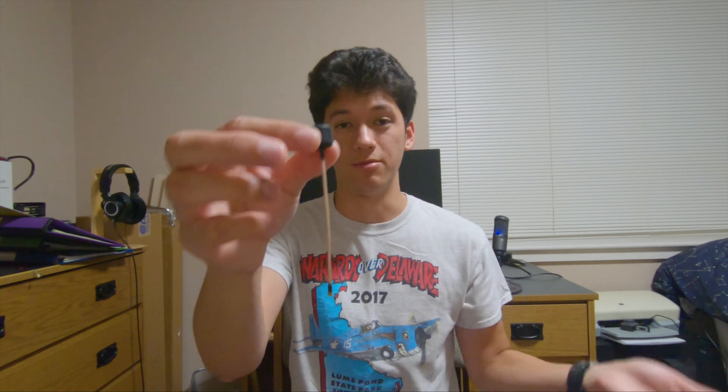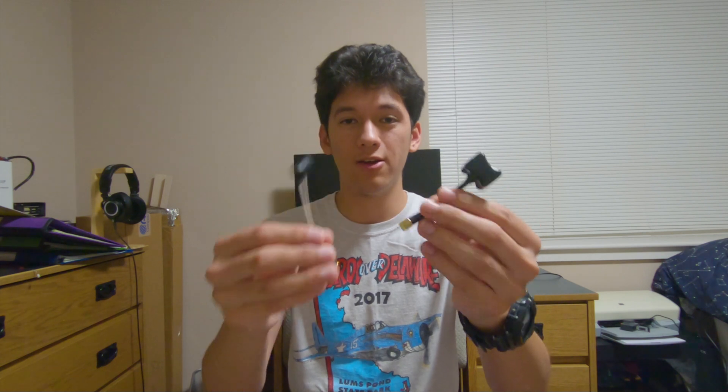The next way to save weight is to switch to a modern video transmitter antenna that directly connects to the video transmitter via UFL or MMCX. Old-style antennas had a very bulky wire, bulky antenna design, and a heavy SMA connector. Newer antennas have very small UFL or MMCX connectors, thin raw coax cable, and small antennas. These are way lighter than old-style antennas, and you also eliminate the adapter from the video transmitter to the bulky SMA connector. This is an easy way to remove 10 or more grams from your quad.